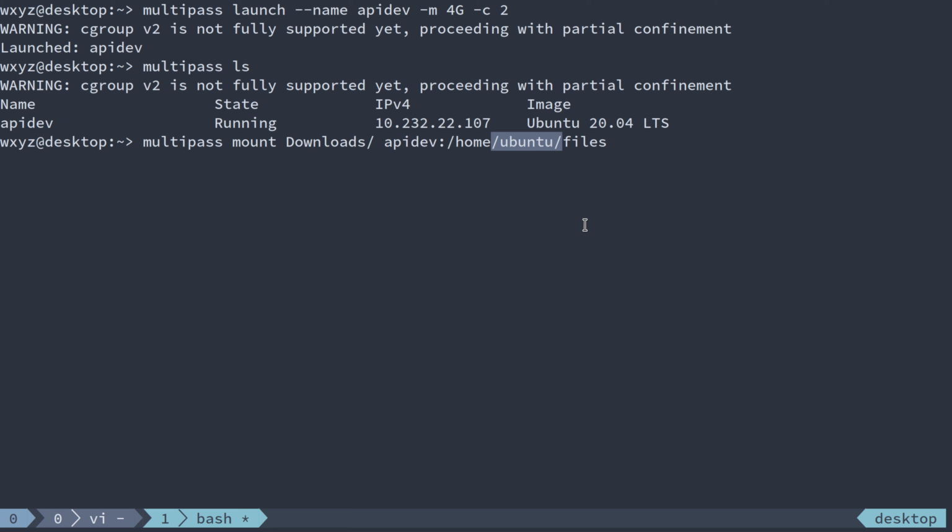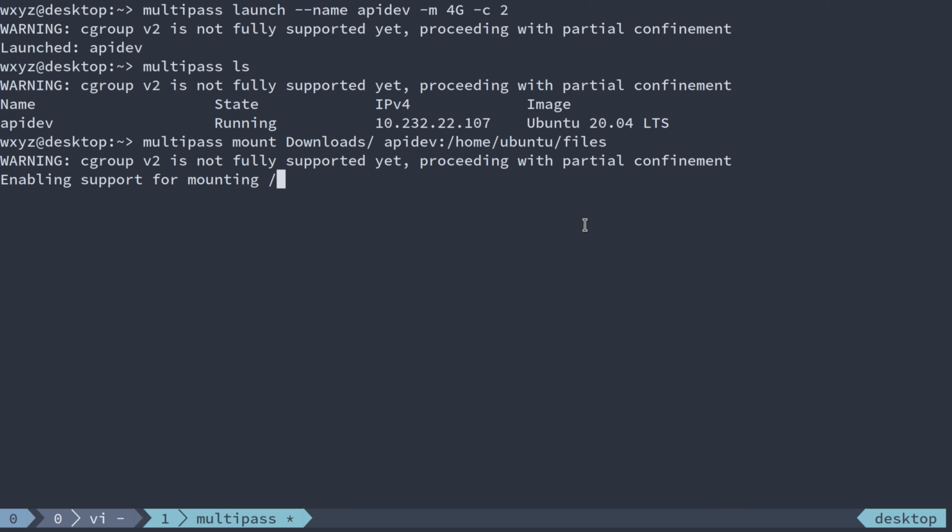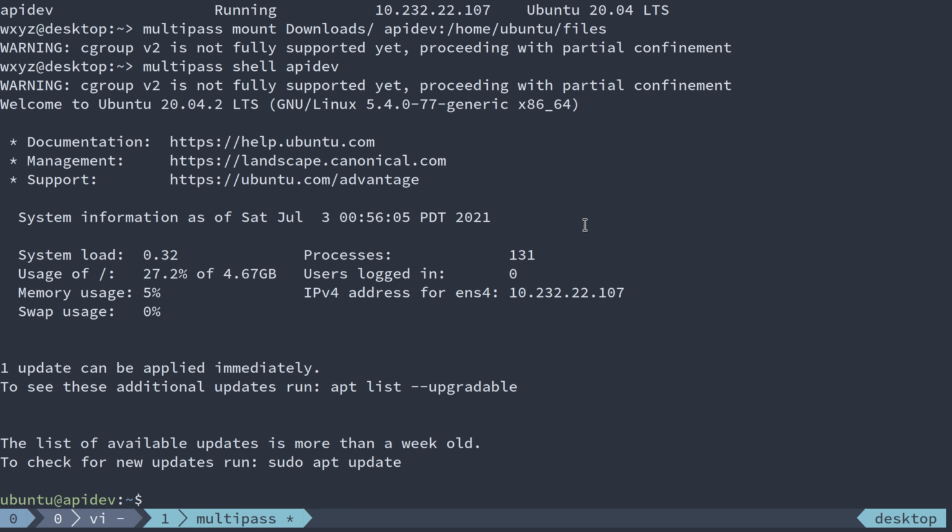So we'll say we want to mount it to a new folder called files there, and it is going to mount my host downloads folder into the virtual machine. It will take a second to mount this, and then we will get into the virtual machine by using multipass shell, and then give our virtual machine name, and now we are in a shell inside the virtual machine.